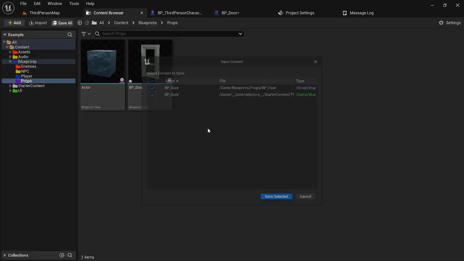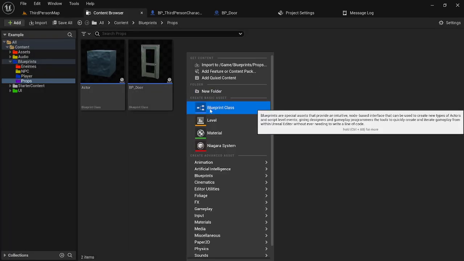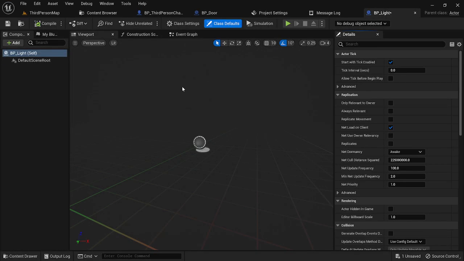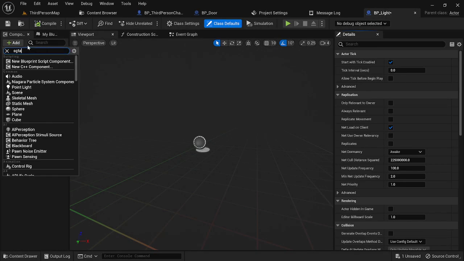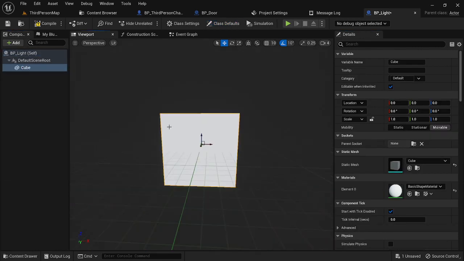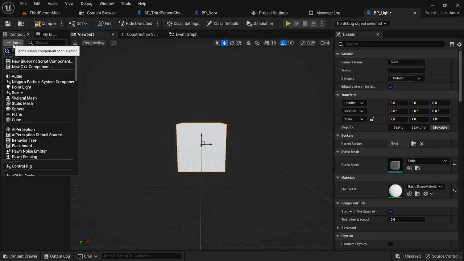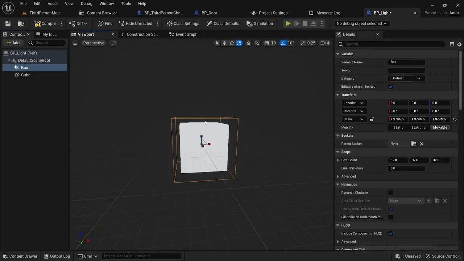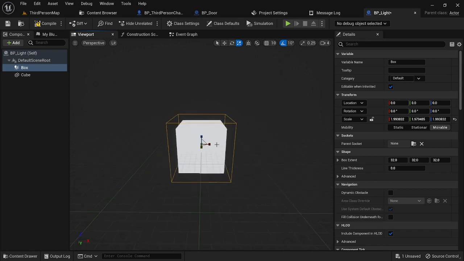Another example of actors, we're just going to make something simple like a light. So let's make BP underscore light. This could be like a lamp or a lantern or something. For the mesh, I'm just going to make it a cube. This is mostly just so we can see it. Again, let's add the box collision and do those settings real quick. So this box is just saying how much leeway there is for it to interact. If you want a very tight interact, you make it tight to this mesh. If you want them to just have to get in a certain range, you can make it bigger to be a little more lenient.